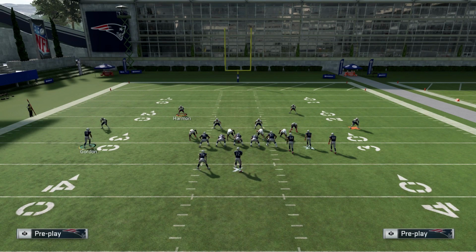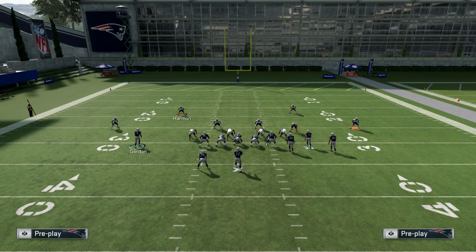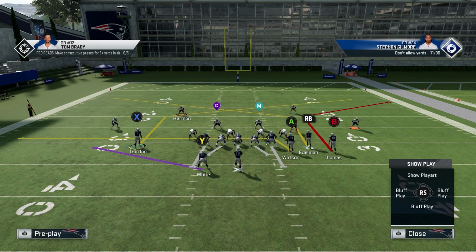Obviously Gordon needs to be motioned into a slot apprentice. So these are slot apprentice routes that are super meta and super good. You basically want one of these on your field if you're going to face man coverage, and you'll face a lot of man coverage because these things torch man coverage.